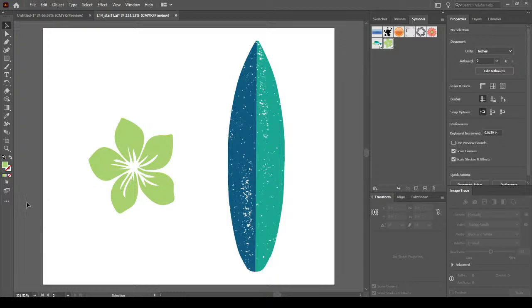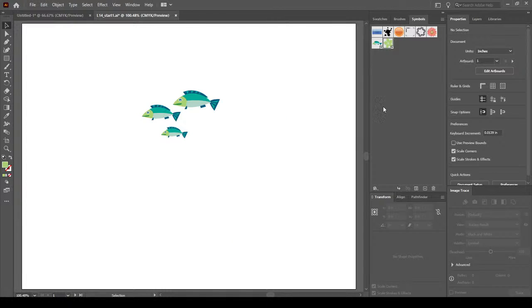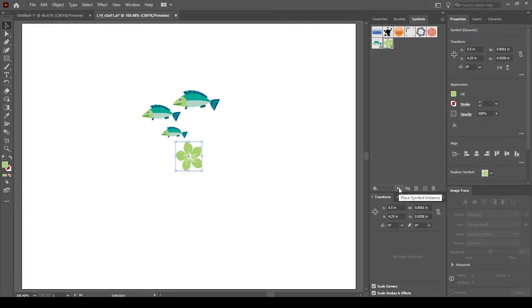Now I will deselect everything by clicking anywhere outside, and go back here. Now I can click on it and place instances over here. Maybe I will add one here, then add another one, and this one I will make a little smaller and put it here. To make an instance, I can also press Alt on my keyboard. This is the shortcut for what I'm doing from here. I can press Alt and move this one here and then this one here. So this will create a copy of it. This is one way of doing it.